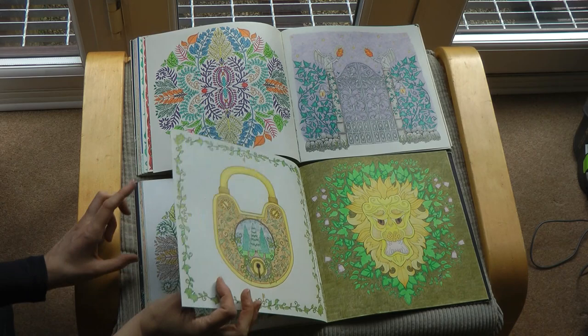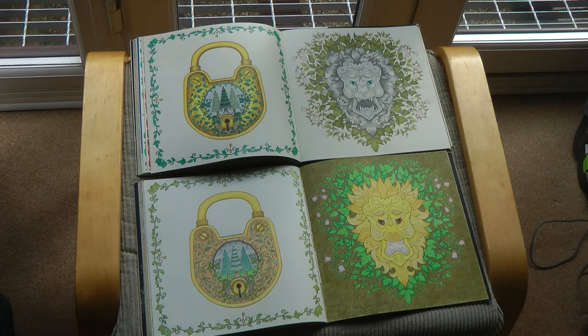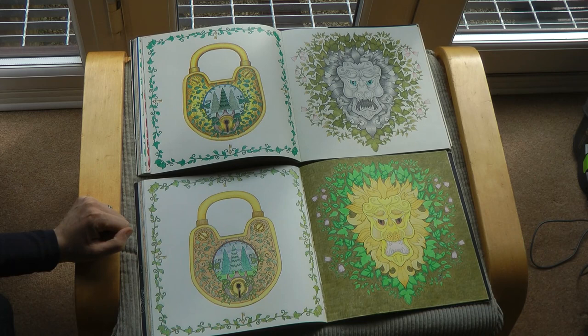And now we have our two padlocks - both an interpretation of gold, but you can see I've got a different style here than I had there. So that's really interesting. And the line - I remember that background on the line took me such a long time, but I think it works. I think the line really stands out here from that, so that's interesting.